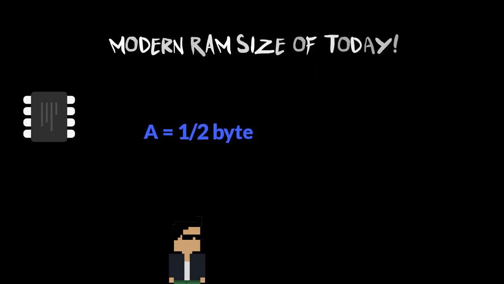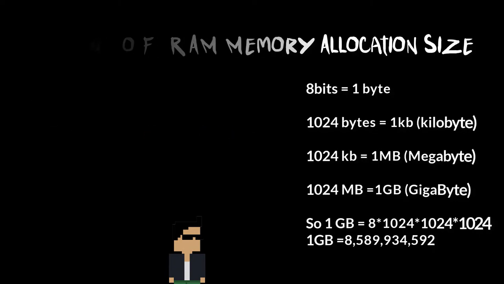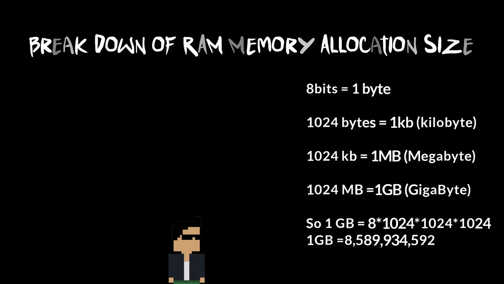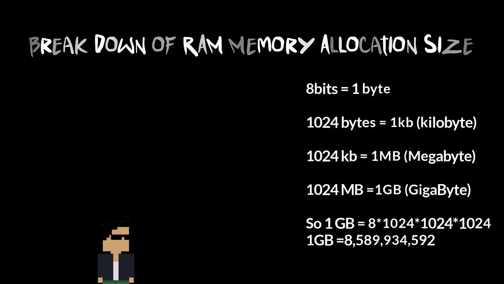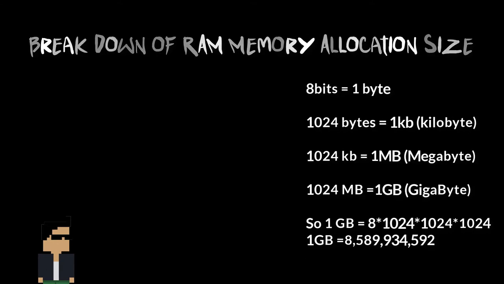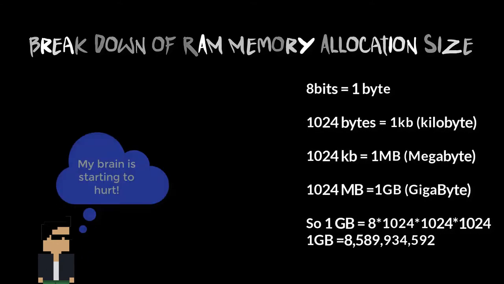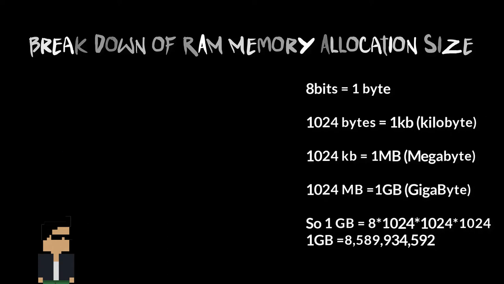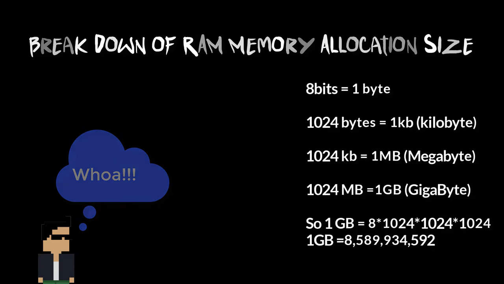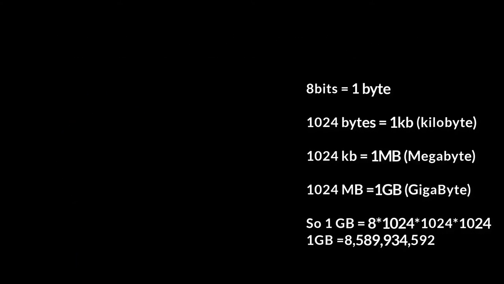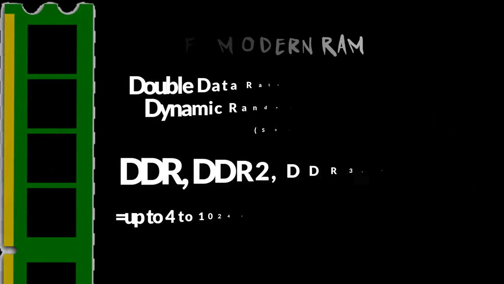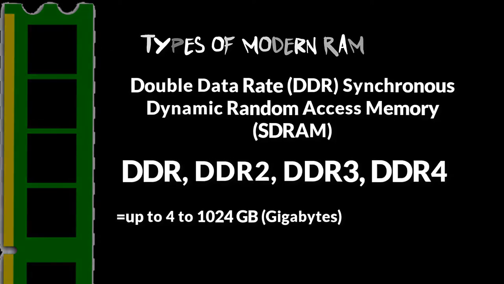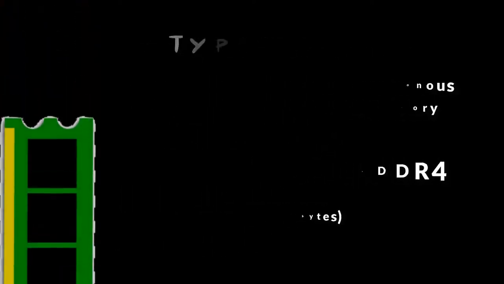So if we keep going with that, you can see that 1024 bytes, which is made up of 8 bits for each byte, equals 1 kilobyte. Then 1024 kilobytes equals 1 megabyte. 1024 megabytes equals 1 gigabyte, and so on and so on. And when we get to the math of this, you can see that we're going into the trillions of bits to hold information for us. This sequence of how we process bits into bytes and so on is why our memory chips, or DDR RAM, 1, 2, and 3, come in all different sizes to correlate with this different type of structure.